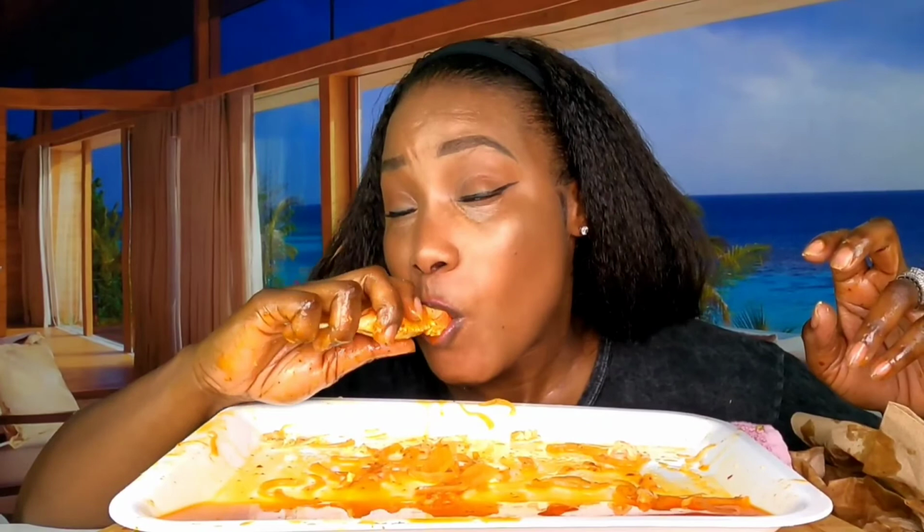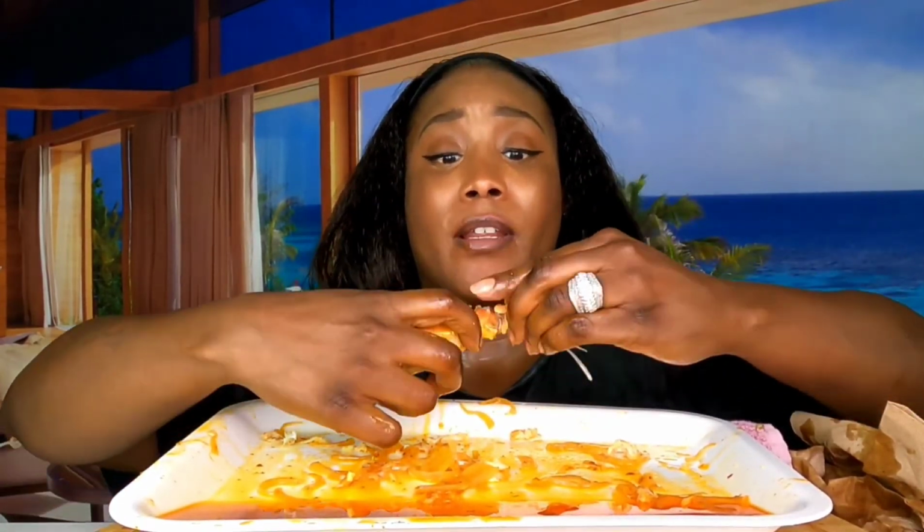Now, that king crab, I don't think I've ever eaten two whole legs of that in one sitting. Like, it's just a lot of meat. Like, that king crab ain't no joke. Like, that's like a chicken breast style piece of crab. Like, the meat is fairly thick.